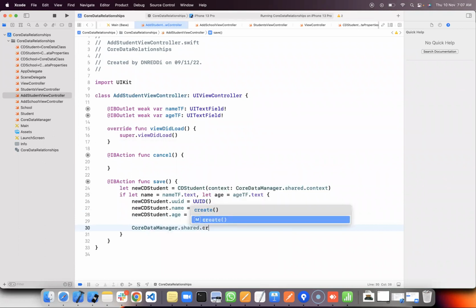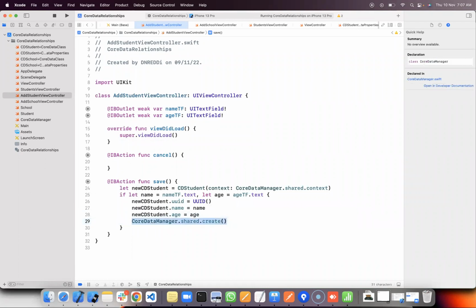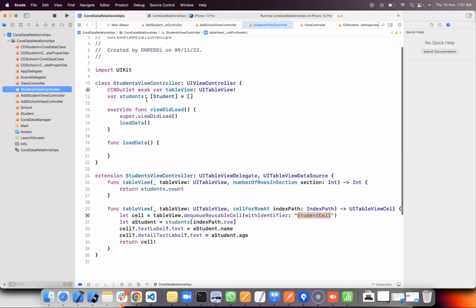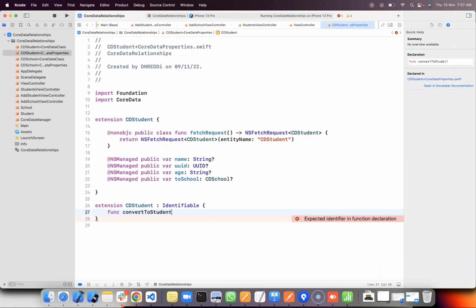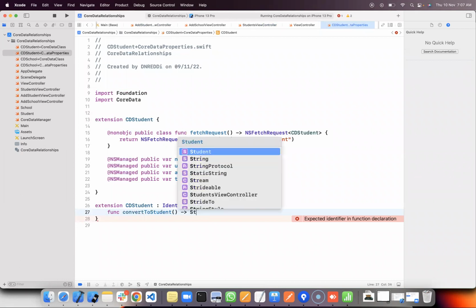We have something like create school, student record will be created. Same method which is performing multiple things here. Student record is created, and when you come back to the students view controller, I need to display the students. Same procedure we need to follow. Go here to the CD student and write a func convert to student, which returns the regular student.